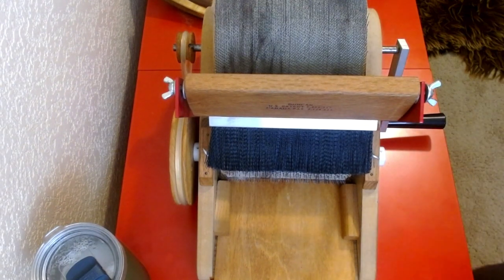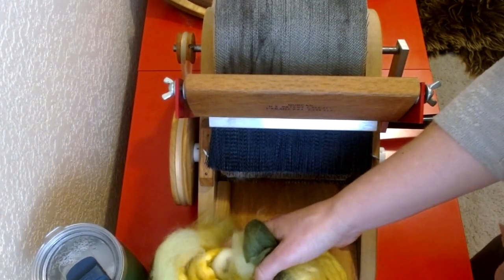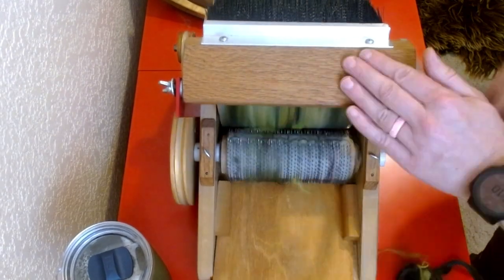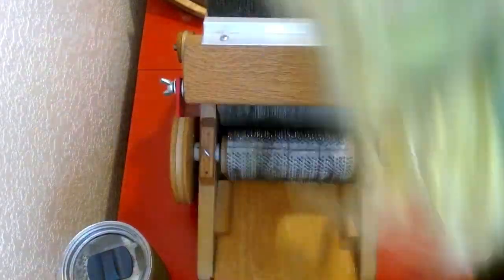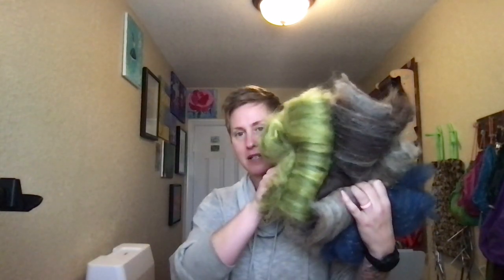Okay, now we're going to move into the greens and yellows. Okay. So now I have four bats. I have a green bat, I have a mixed brown bat, I have a darker kind of mixed brown bat, and I have a green bat.